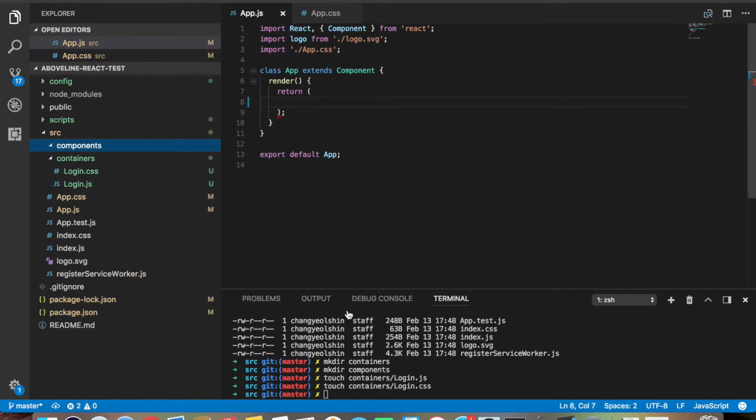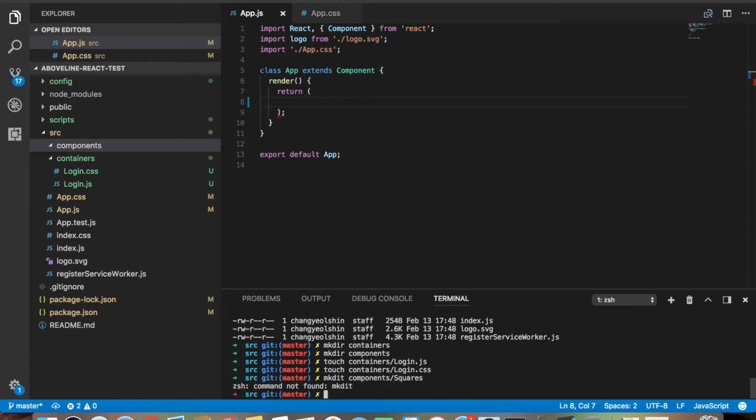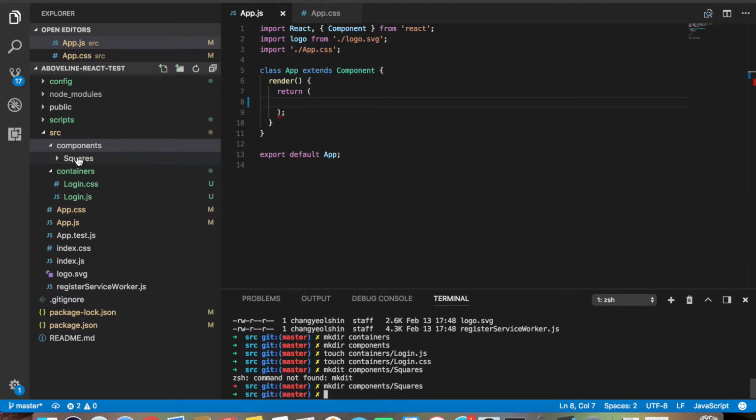And inside the components folder, I am going to make a folder inside components called squares. Whoops, misspelled that. Cool. And inside the squares directory, I'm also gonna create a folder called squares.